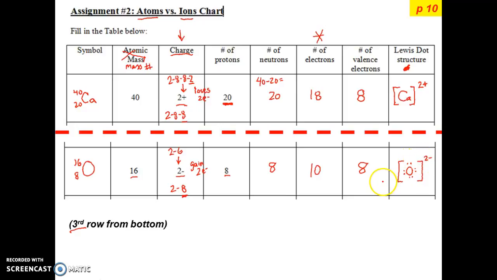Okay, there now you have 2 examples from this page. Do the rest the same way. Go in that charge column and fill in the information of what's happening so you don't get messed up on the electrons. And also remember, some of the rows on this page are atoms. When you make a Lewis dot diagram of an atom, it won't have any brackets. The brackets are only for ions. Okay? I hope this helped you with assignment 2.